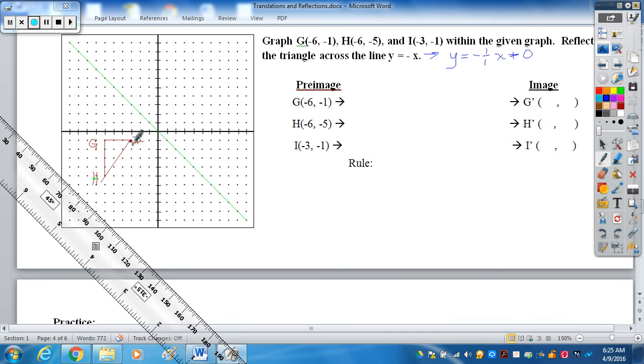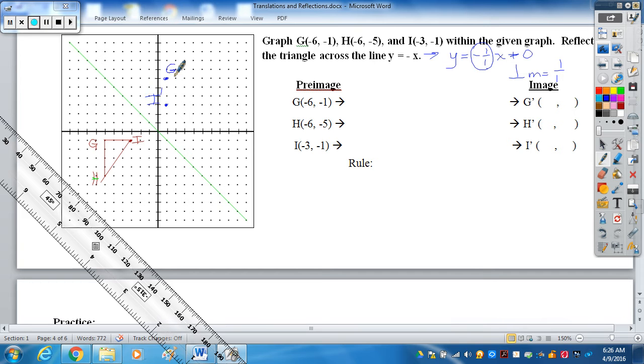So if I do that, up 1, 2, 3, 4, 1, 2, 3, 4. Okay, now maybe I should have made a comment here. What is the perpendicular slope? Well, if this is the original slope, the perpendicular slope to that is going to be the opposite, so positive, and then the reciprocal, well, it stays just 1. So that's the slope up 1 over 1 in the positive manner. So 1, 2, 3, 4, 1, 2, 3, 4. Got it. Okay, G, 1, 2, 3, 4, 5, 6, 7. 1, 2, 3, 4, 5, 6, 7.